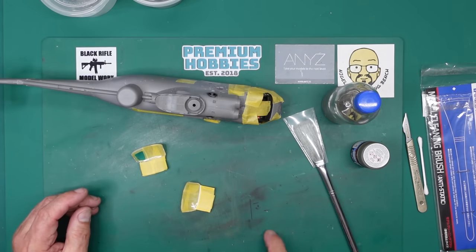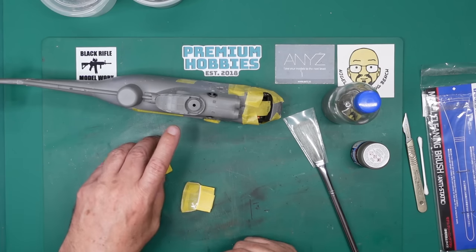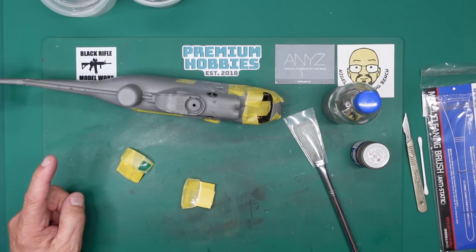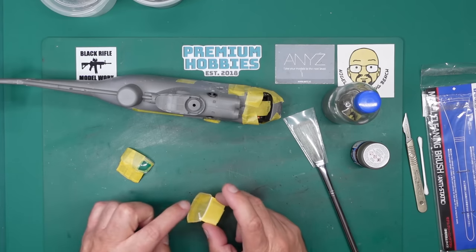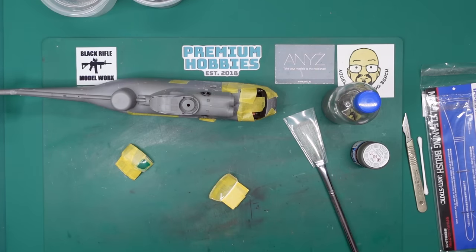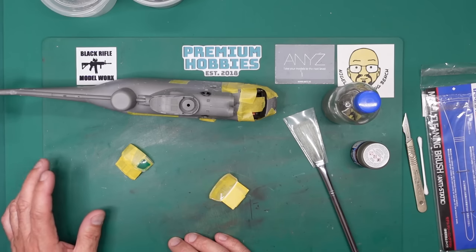By now you should have seen my beginners series going out — I've shown how I do masking using the non windscreen-wipered version to show how I do the top bit. I've had an email this morning from Ian — thank you very much — reminding me that the upper part of the glazing here is tinted. And I've noticed that Airfix have not told us to do that in the instructions, and on the models they've built there's no tinting.